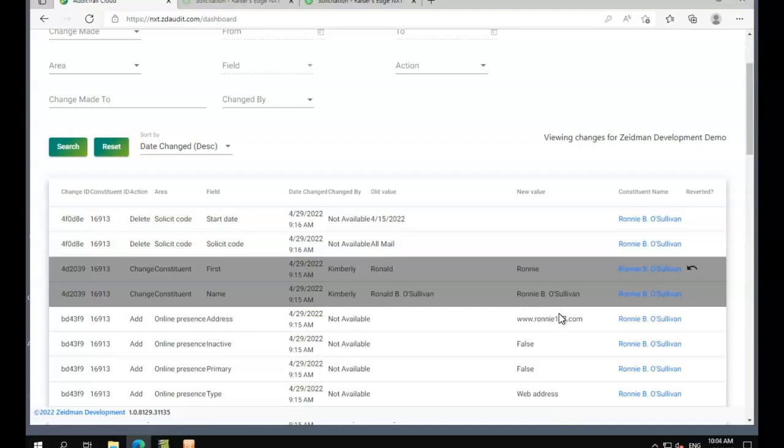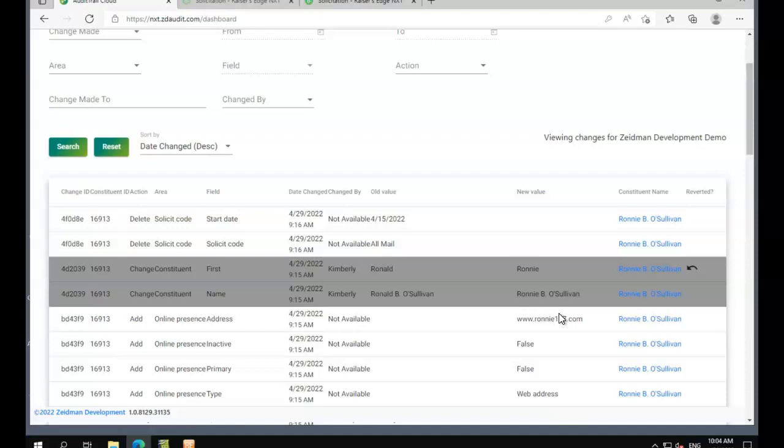So just to recap what we can track, we're tracking changes across all of the fields you'd need to rebuild a record from scratch if it was accidentally deleted without having to do a rollback of data. We've got biographical fields, contact fields, gifts, actions, constituent codes and solicit codes to allow you to bring all of that information back in should you need to. We can see the track changes across the viewer that's available here and drill down into different areas, as well as on the constituent record in NXT on the summary tile and the gift and action tiles.